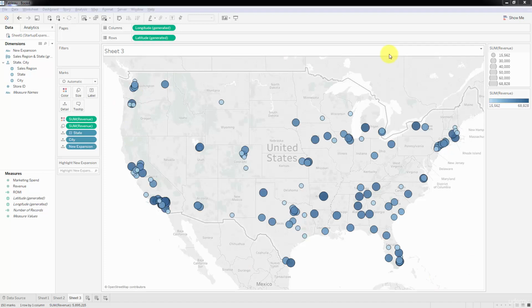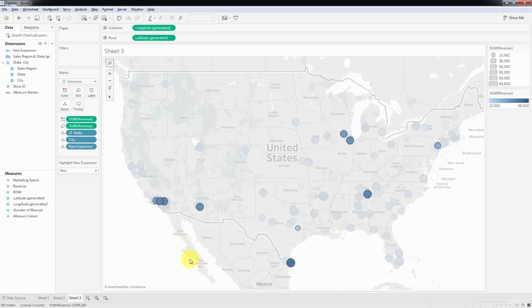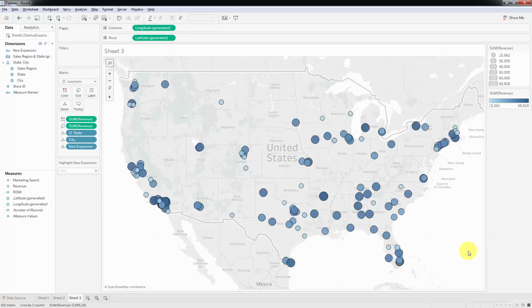So as we know, we have our cities here visualized and we can see the revenue, whether it's high or low, told by the color and the size. We can also highlight the new ones, these 10 new ones, but we can't really tell from here which ones we should invest in, in terms of marketing, which are the best bets. We can probably say that this one has a low revenue, but this is not really a storytelling visualization. So let's proceed to creating a storytelling visualization.